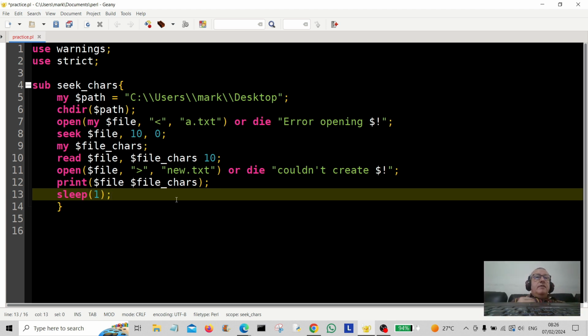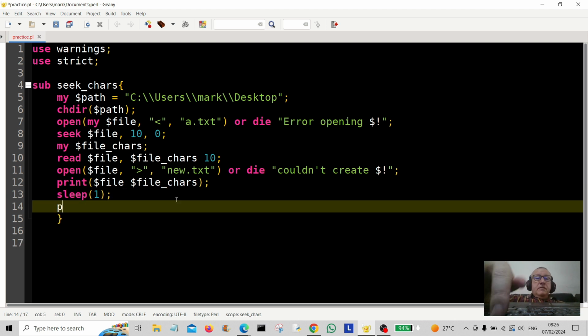This basically gives the effect that the program is working. Then we're going to print file created, data copied. So we're going to create the file, and then we're going to copy the data into that file.